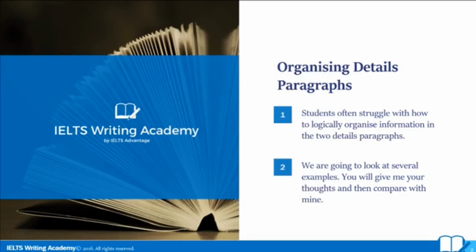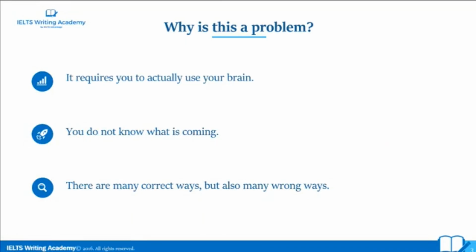So why is this a problem? These are the three main reasons I think this is a problem. The first reason is it requires you to actually use your brain. I've noticed that when teaching IELTS, students love it when you give them a formula, a structure, and tell them this is exactly what you have to do. But when you don't do that, students don't like it because they actually have to think. When you're organizing details paragraphs, you have to use your brain. So stop relying on me and stop relying on structures and systems. For this particular thing, you're going to have to actually wake up and think.